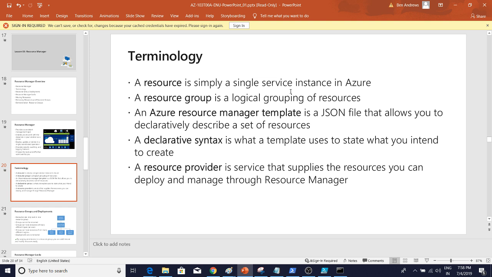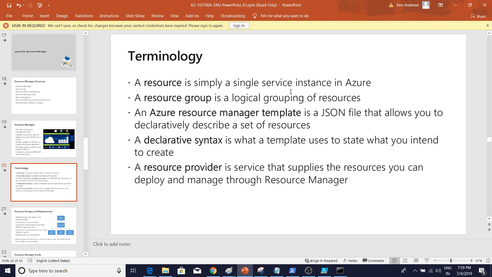Declarative syntax simply focuses on the end result. Rather than going sequentially, you are declaring an end result. You are saying, I want this virtual machine with this size and this way. It doesn't matter how you create it, what is the sequence of creating it. At the end of this implementation, at the end of this JSON template that I'm using, I should get my resources, and these are the settings with which I should get it. That is declarative syntax, in which you initially declare all the things, and then you just simply push your template. It doesn't matter whether things are arranged sequentially in it or not, it will give you the end result.